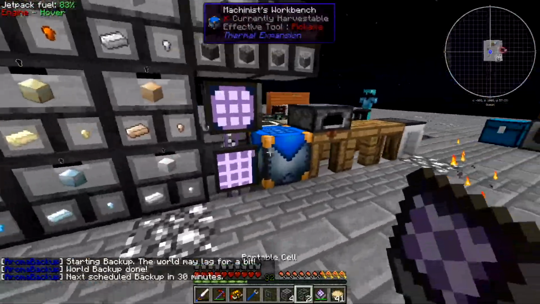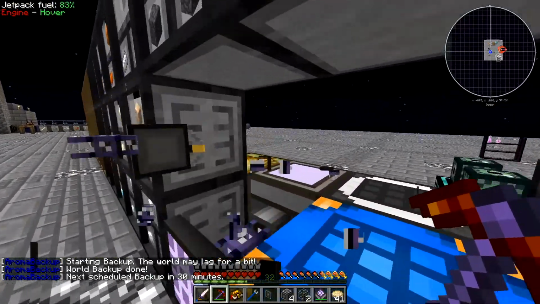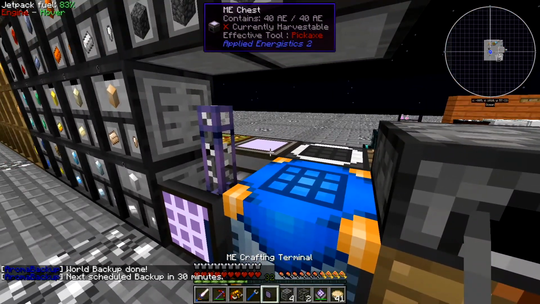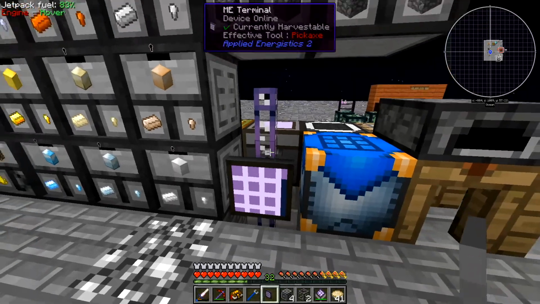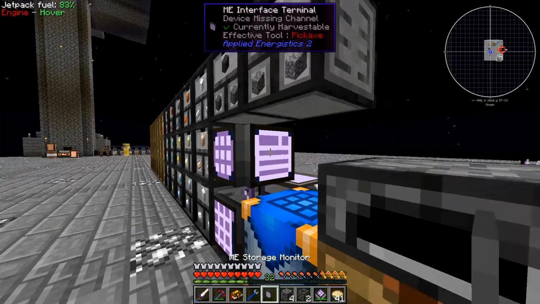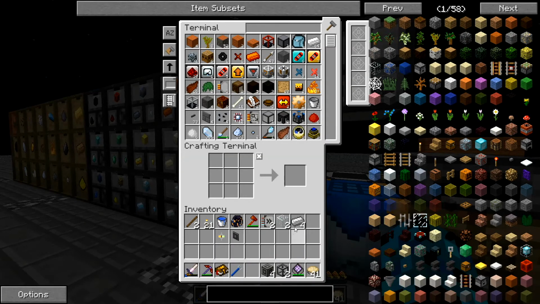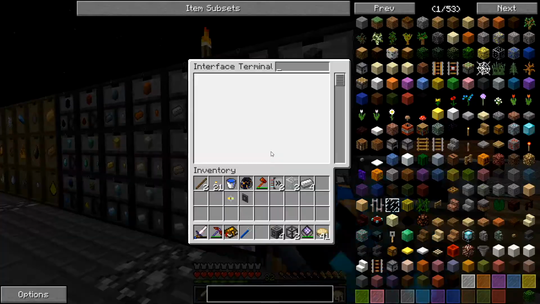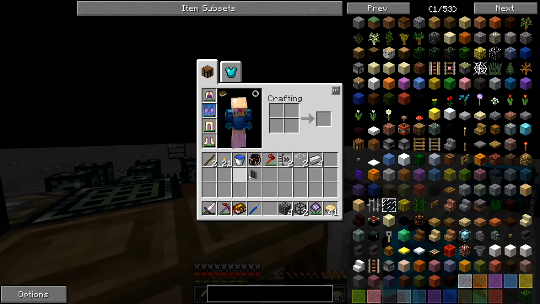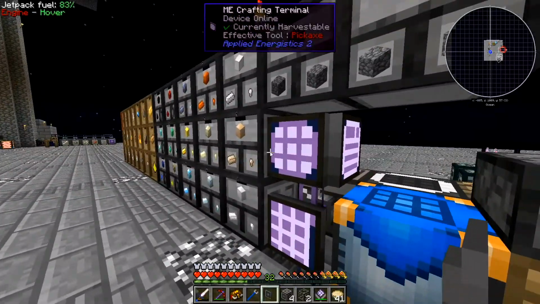So, let's do... Okay, honestly, I want to take... Okay, I know this is going to break everything. Sorry. Crafting terminal. Interface terminal. Yeah. And this guy I really don't need right now. So, cool. I think using these types of ME terminals is going to help us keep stuff tidier, I guess.